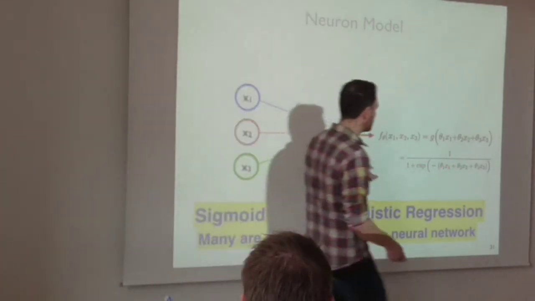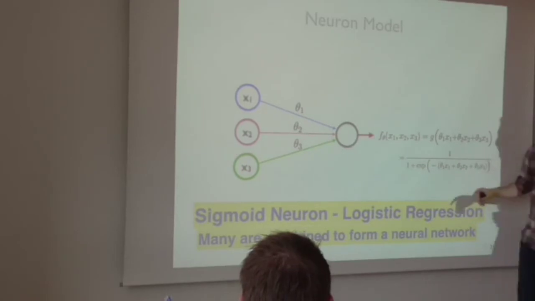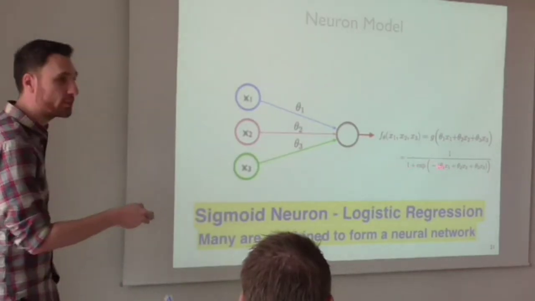It looks like this. So you just take the weighted sum of the inputs times the weights, and you put it here in this equation, and you get something out, right? In this case, a number between 0 and 1. There are other activation functions that each have their own properties, but this is a popular one.